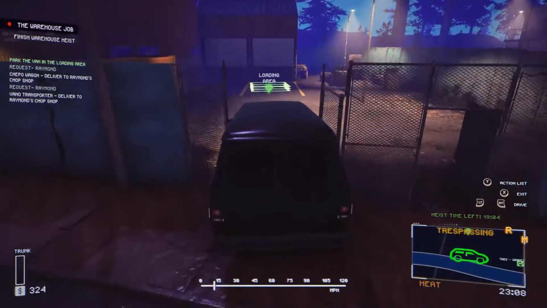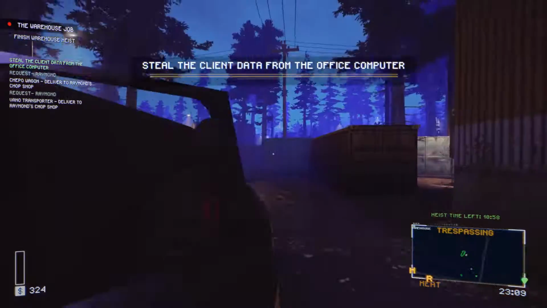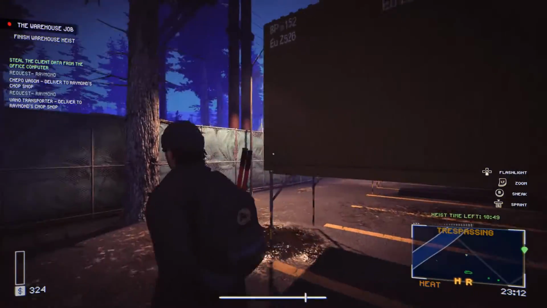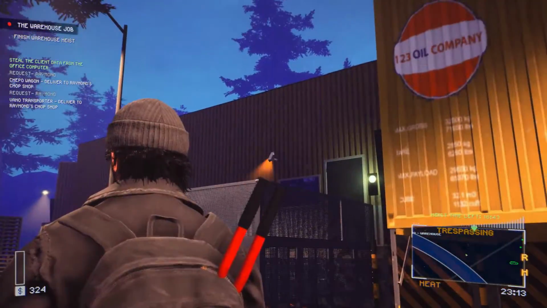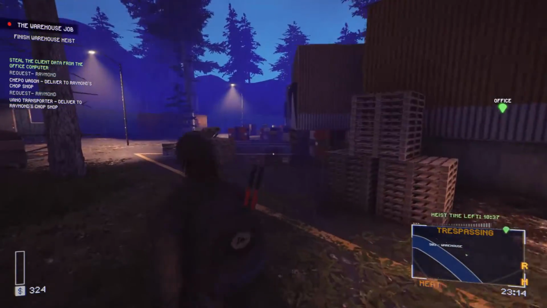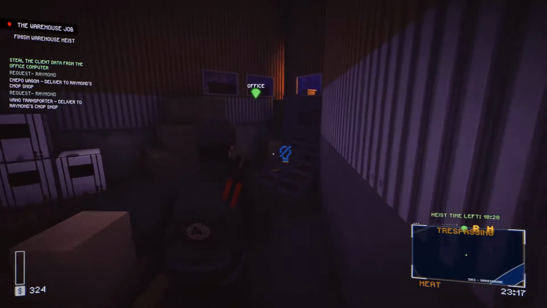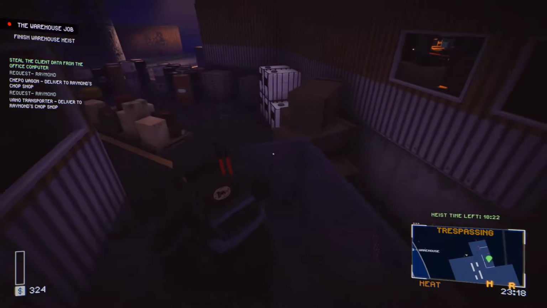Okay. At least it's giving me good hints. Loading area. I steal the client data. Now this is going to be fun. I'm looking out for cameras, or anything around. Oh, I got that camera. Offices in over that way. Nothing around here. Can I sneak in? Can you sneak in these areas?